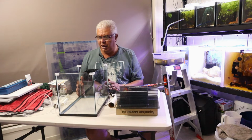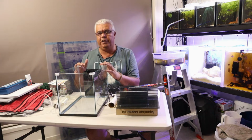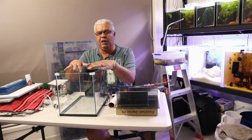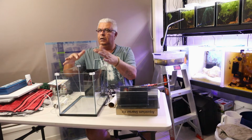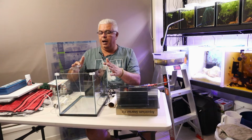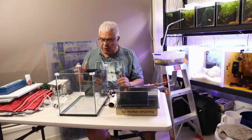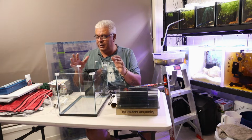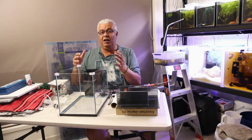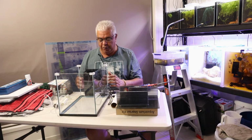And what I wanted to do today is go through how to build an internal filter. Now, as always, I use the Kmart 20-litre tanks to show the concept on and build on, but the tank size doesn't matter. At the end of the day, it's about how you can build relatively cheaply an internal filter in just about any aquarium.